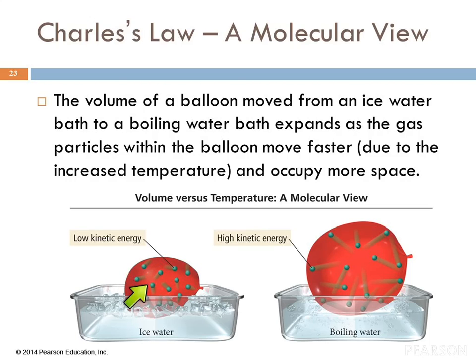So here we have slow gas molecules, and they have low kinetic energy. They're not going to run into the walls as frequently or as hard, and so the pressure is going to be lower. High temperature, high kinetic energy, they're running around like crazy. They're hitting the walls harder and more frequently, so the pressure is greater. It really helps if you can think about, well, what are the particles doing? In high temperature, they're going faster, and you can kind of reason it out that way.